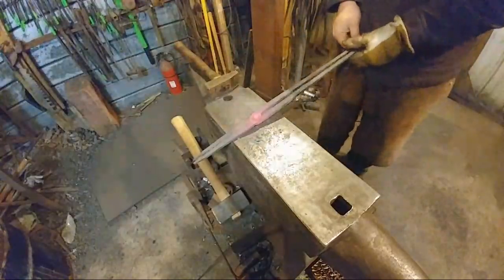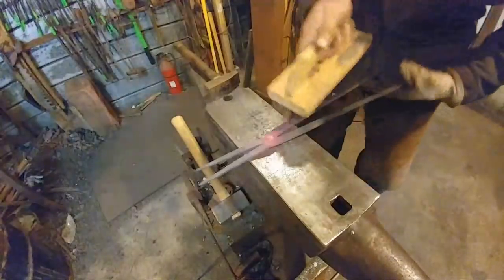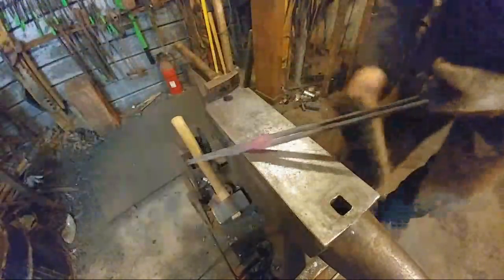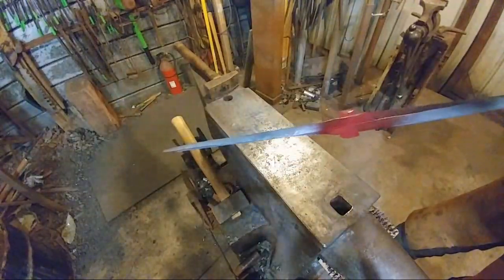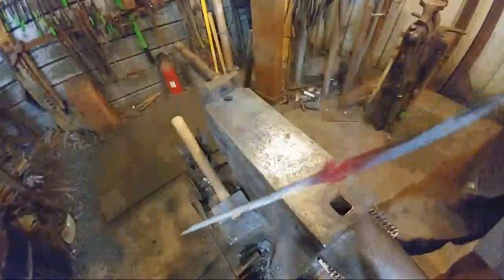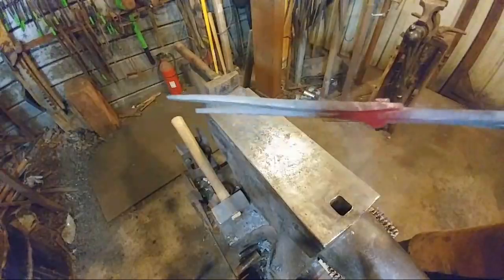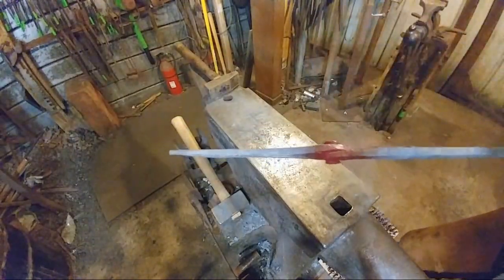So, here we go. We got this pretty much headed up. Now, I am going to go ahead and get my rivet header tool and drive these the rest of the way. One thing I'm going to point out here is that I got a gap in one of those tong halves. You can see here, if Jessica will move, there we go, and I'll move and get out of the way, there's a little bit of gap between the tongs. Just ever so slightly. They're together, but there's a little bit of gap there. I don't like that. So the rivet tool should take up that gap.